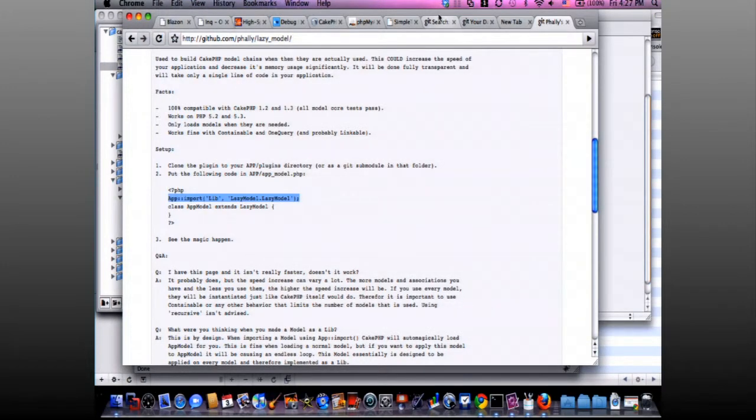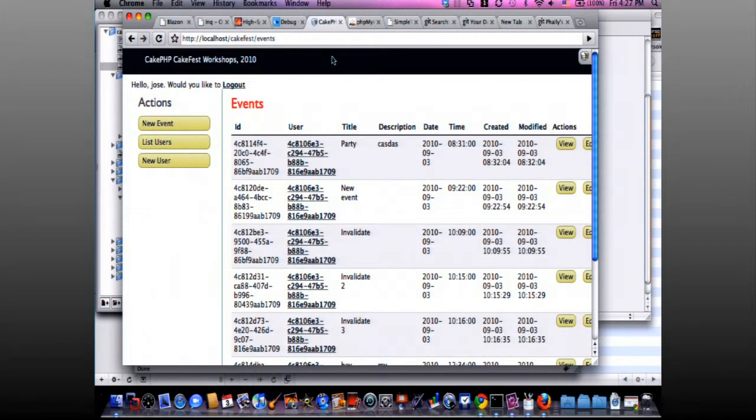The first thing that we should expect is no change. If I go here, it should work. Will it work faster? No, because we only have 2 models. It's practically insane to think, oh, I have this application with 2 models, I will throw in this plugin. Maybe it will make it slower, because it has to load the plugin and do instantiation and all this stuff. But if you have a lot of plugins, a lot of models, it will help.